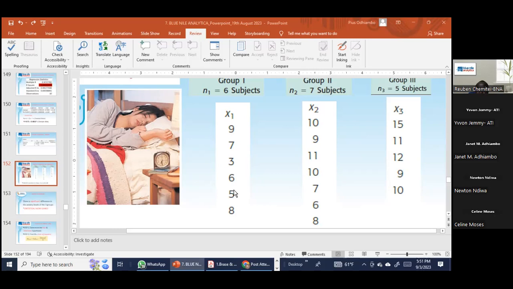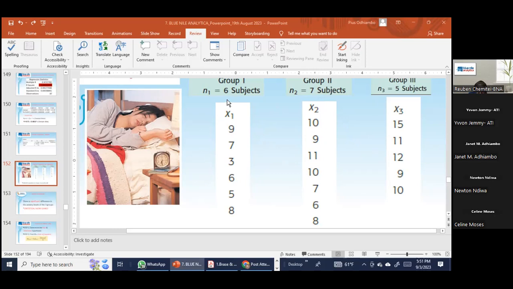And then we have group 3. Group 3 subjects had their sleep interrupted, but the number of times was less. And what you are seeing here are the scores. After someone has been deprived of sleep, the following day, you try to measure their anxiety levels. So these are the scores for the anxiety levels.